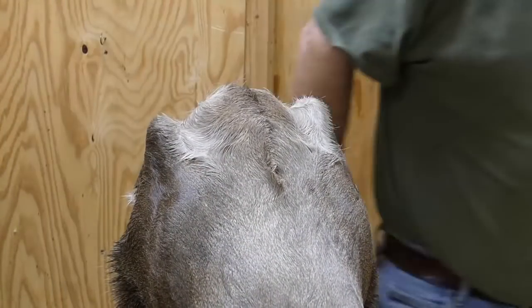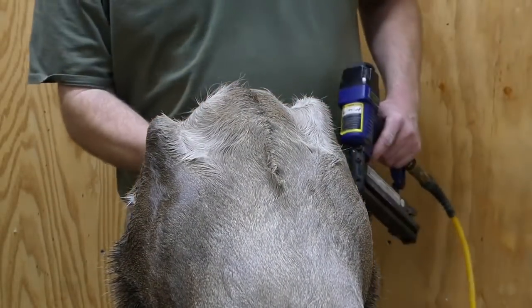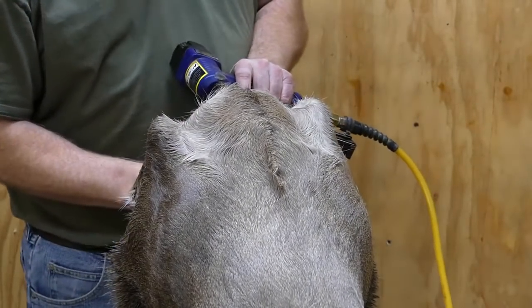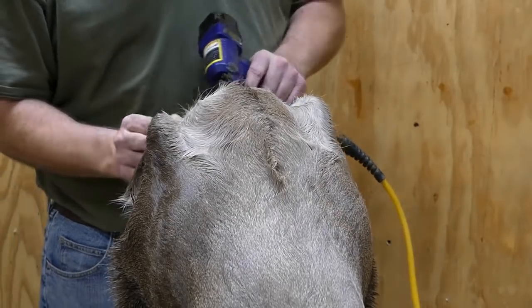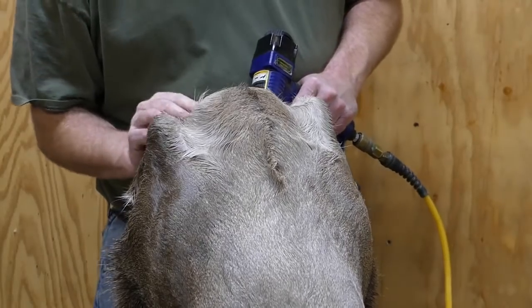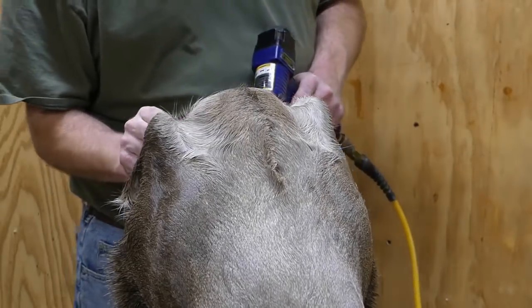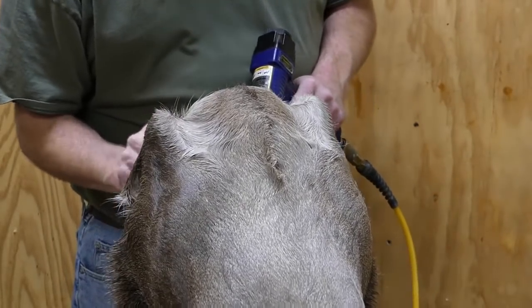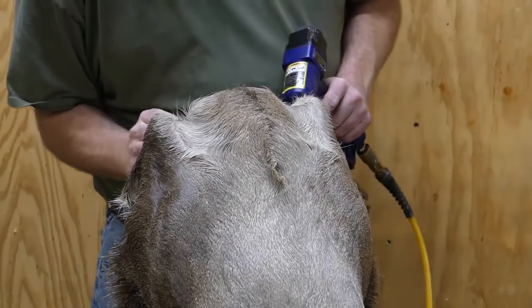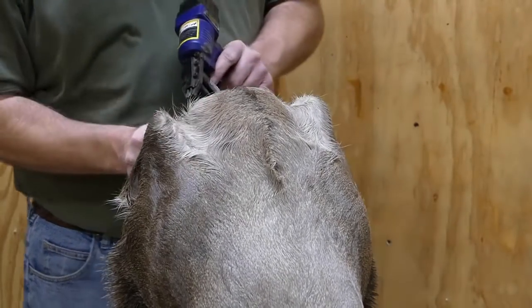All right, now we're going to take our air stapler. We're going to come in here, and I like to start right here in the center of the brisket and start putting my staples in. Like I said, make sure as you go, you keep this hair lined up. Keep your armpit in the armpit and the leg on the leg. Looks pretty good there. The skin will kind of bunch up right in here, so you just got to tack it around and kind of work with it a little bit.